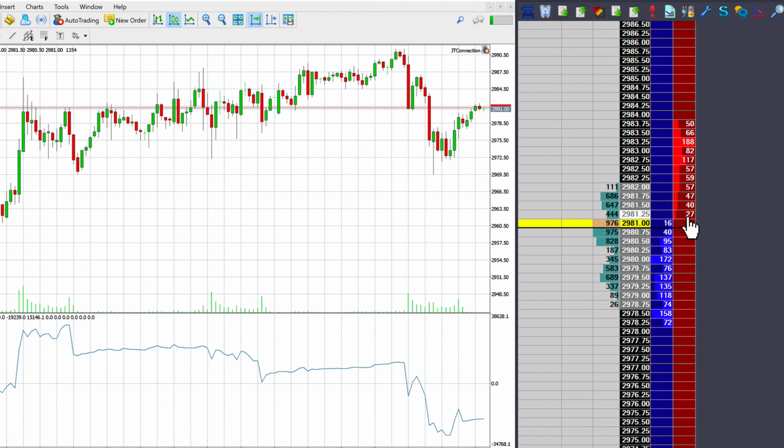So again, what you're going to be able to do on the ladder is, if you have a little pullback, say we take out this 40, this 47, this 57, this 59, not that quickly, but we take those out with good solid momentum. We're not taking back too much. At some point, we're going to pause, and depending on the situation, you might just close your trade there. But in other situations, you might think, okay, this feels like part of a bigger move, or you could already be in a solid uptrend for the day, and you think this is probably just a breather, and I am actually going to hang around and either add more or try and get in.